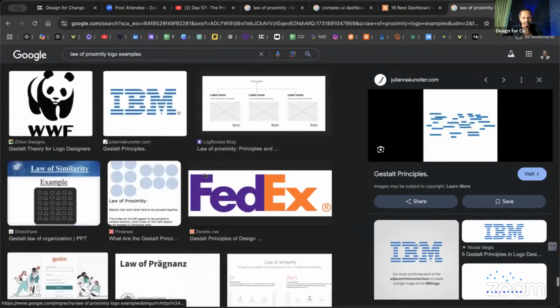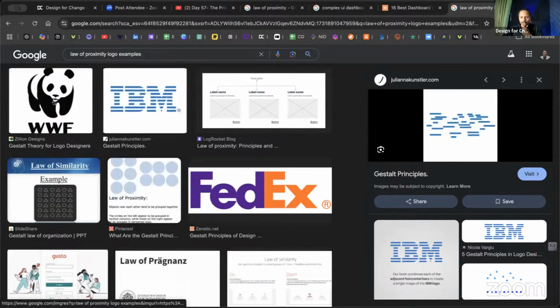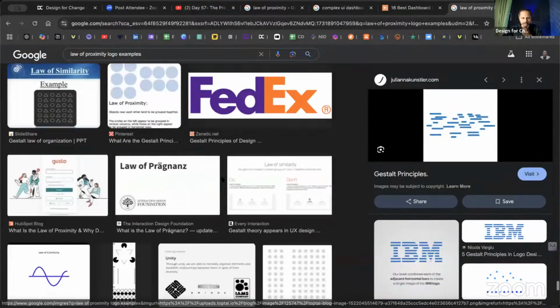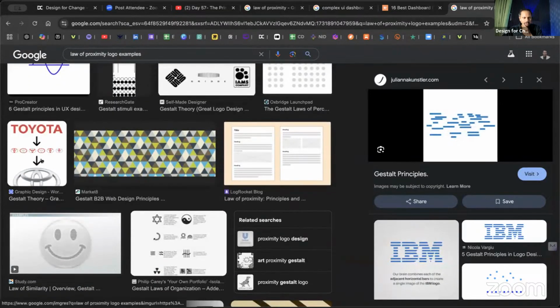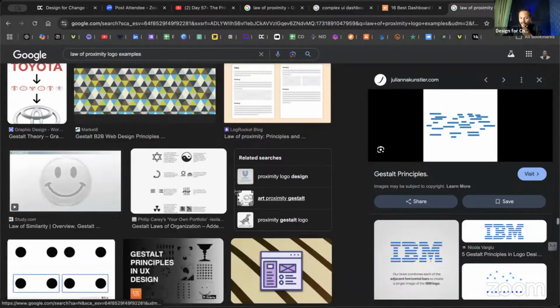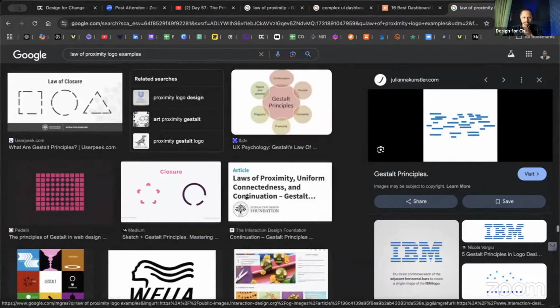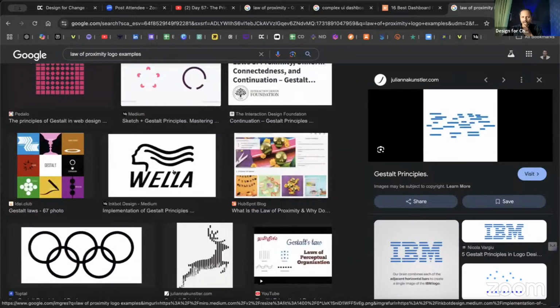Amazon is not an example of this. WWF is the law of closure. Like we can see, this example is good for law of closure. Okay. Toyota is not exactly proximity. We can say more. Yes, Vela. Vela is a good example. Can you see this all being grouped in the same pattern? This actually communicates hair. Vela is a skincare, I think, or some beauty products brand. So they have structured it in a way that communicates hair, or maybe, let's say, an air filter and air purifier brand also has this.